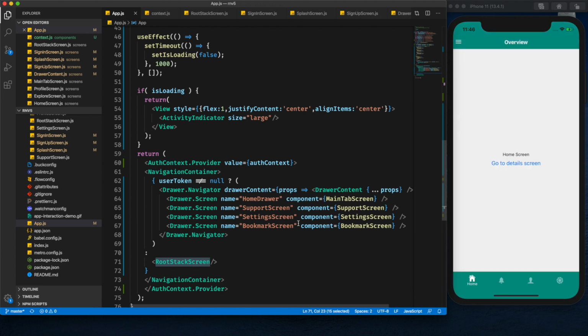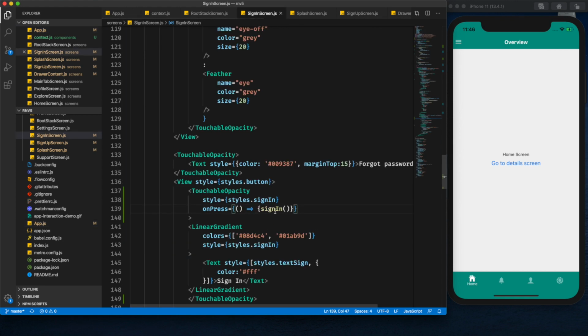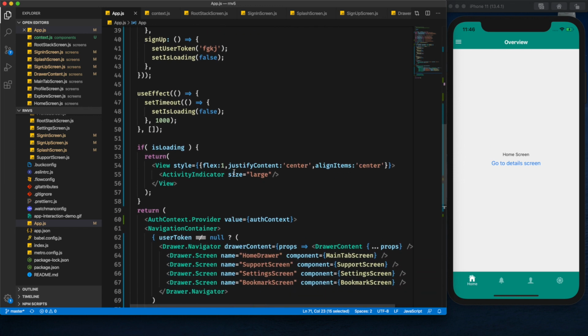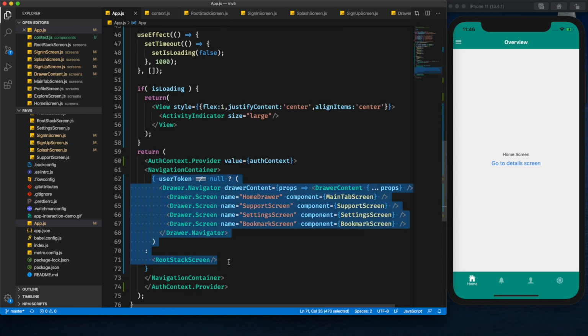Okay, now I've saved it. After saving it, we are automatically presented with this app screen, right? Because previously I had already clicked on the sign in button, and this sign in function already worked at that time. So our state had been changed previously. When I provided this checking, it automatically updated the screen.